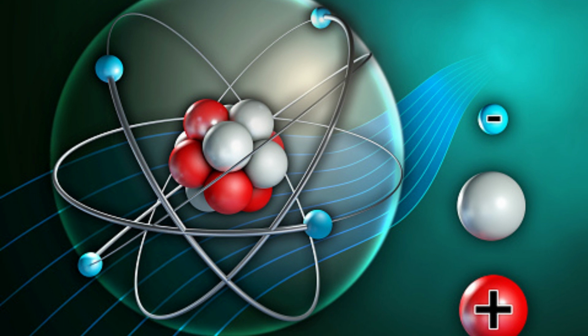This is because the atomic mass is determined by the number of protons and neutrons in the nucleus, while the atomic number is determined solely by the number of protons. Therefore, different atoms with the same mass number have different numbers of protons and different chemical properties. Isobars are often used in nuclear chemistry to study the properties of different isotopes. Isotopes are atoms of the same element that have the same number of protons but different numbers of neutrons.